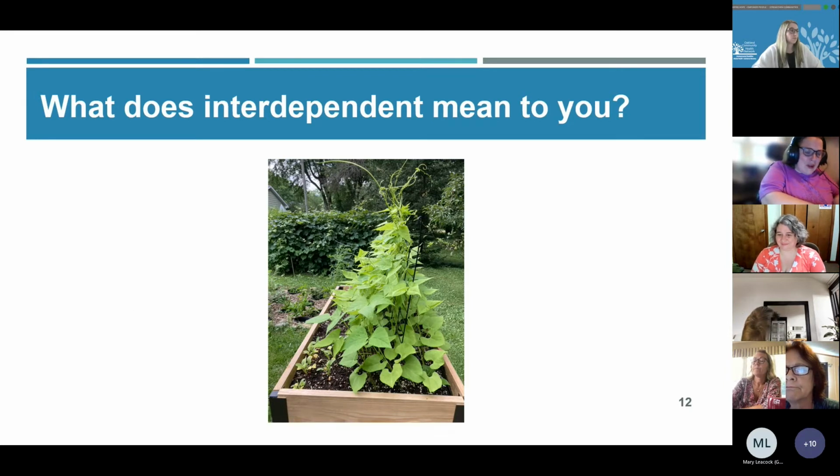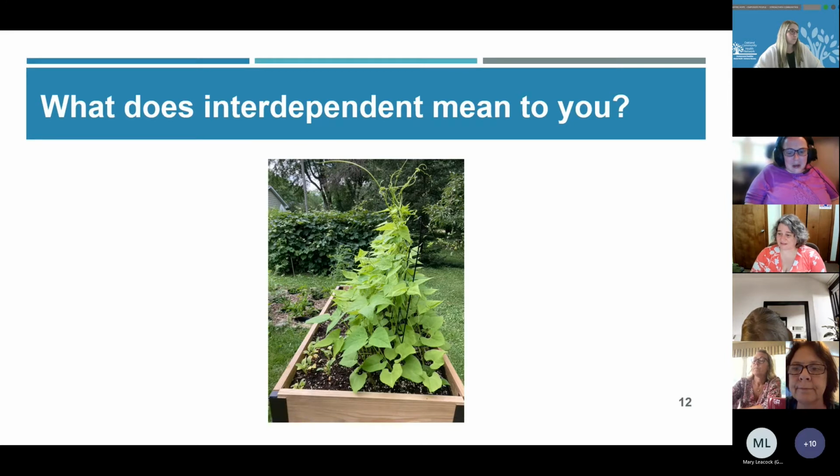So this slide is: what does it mean to be interdependent to you? There are some formal definitions, like having community support, having family and friends and organizations. Maybe you think we should go to the definition first and then talk to the group?